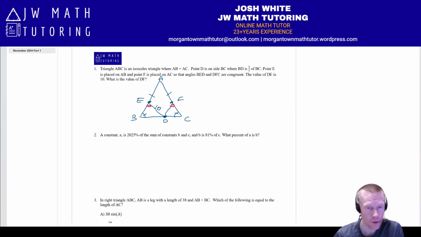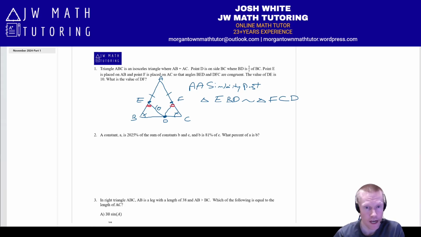So what actually happens here is these two triangles that I made at the bottom, BED and CFD, they are similar to each other because there are two pairs of congruent angles. So by the AA similarity postulate, i.e. we have two pairs of congruent angles, basically what we know is that EBD is going to be similar to, and I got to make sure I get this in the right order. So I start up here at E, which is angle congruent to it is F. Then I have to go to C, and then I end at D.